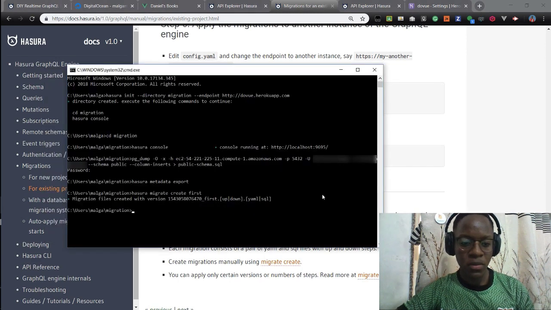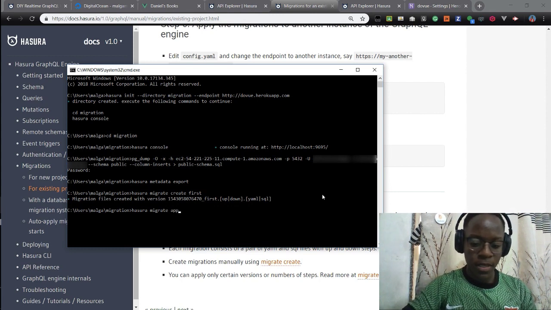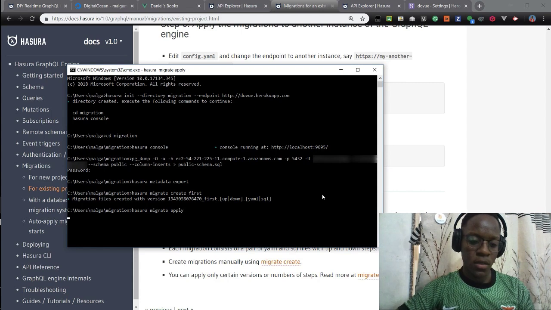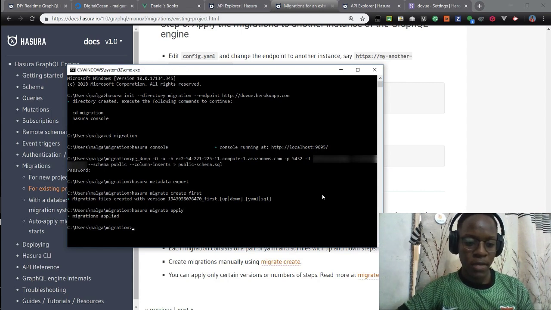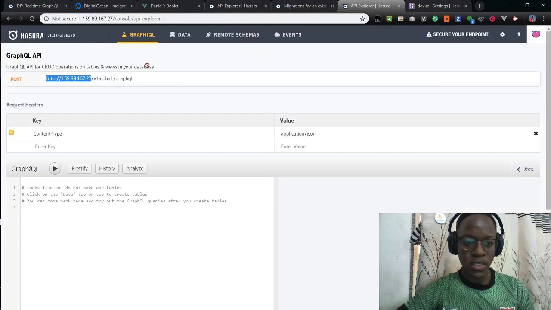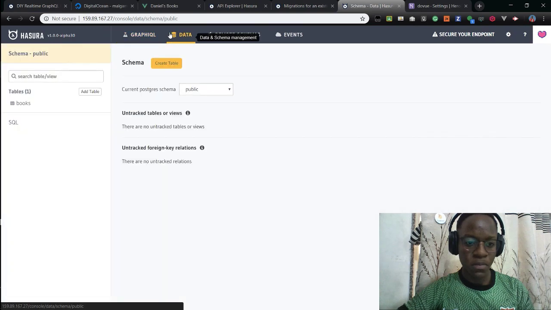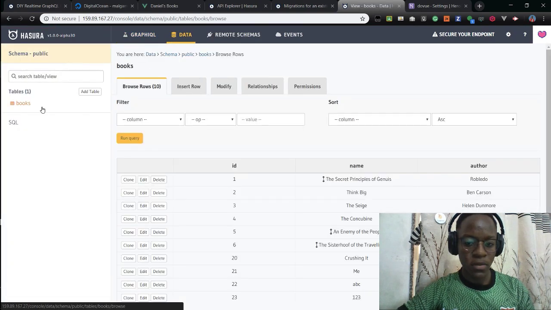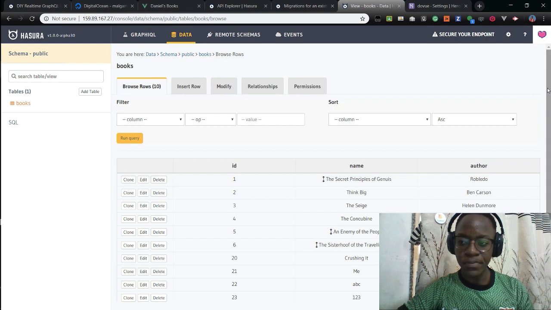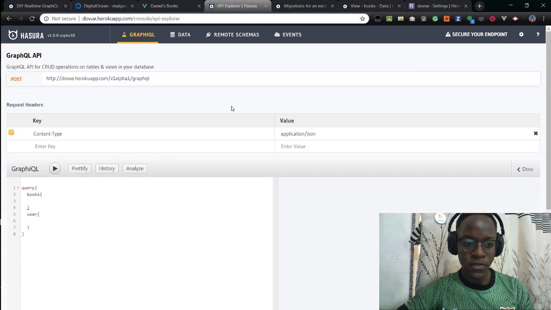So let's go back to our terminal and type Hasura migrate apply. Migrations applied. So now if we go back to this instance and reload it, and if we check the data, we have our books table with everything we had in Vue.